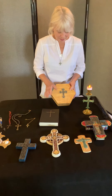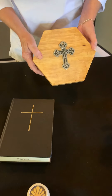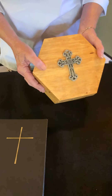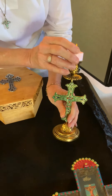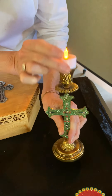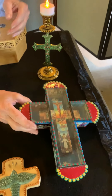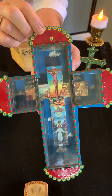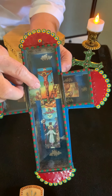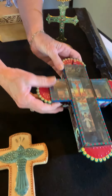This one is on the top of a box that some friends of mine made and gave to me. I keep very special treasures in it. This cross I use at Christmas time — I even put a candle on the top. Now this cross is made of metal and I got it in Mexico. It has pictures of Jesus on the cross and the resurrected Jesus, and it's hand-painted.